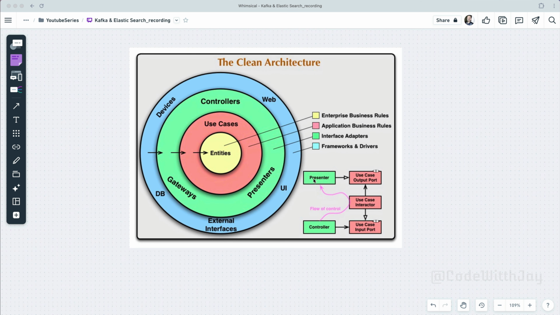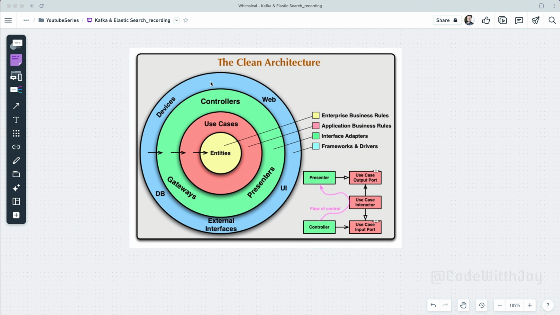You can see in this diagram, in the corner, the controller comes in with user input and gives some input to perform an operation. Then the use case layer performs some operations, like calculating, storing, or fetching some data. Then it gives the output back, and that output hooks back to the presenter. So in this third layer we can keep our controllers, our presenters, and everything. This is how it's going to work.